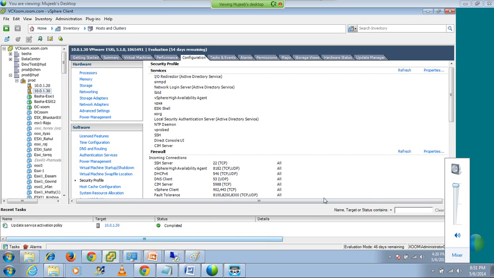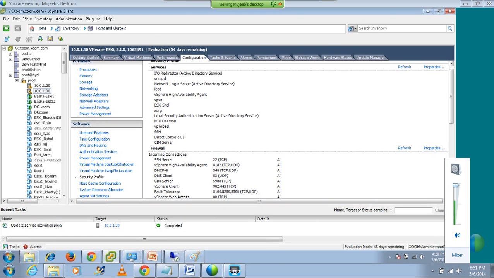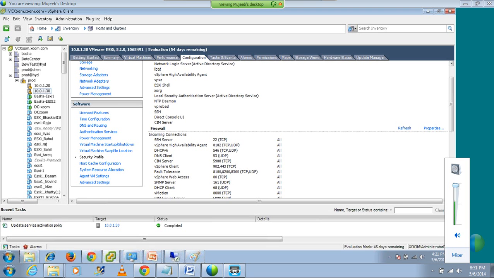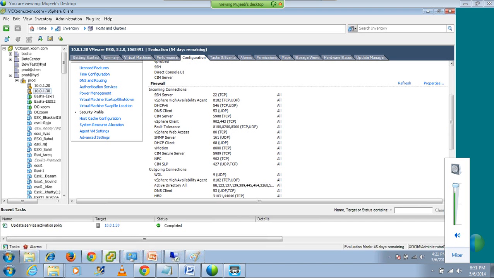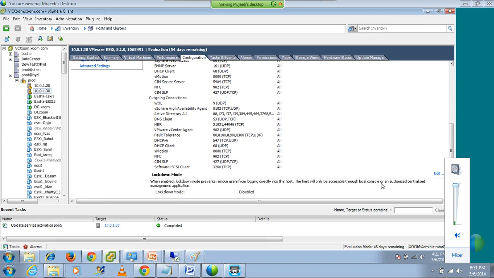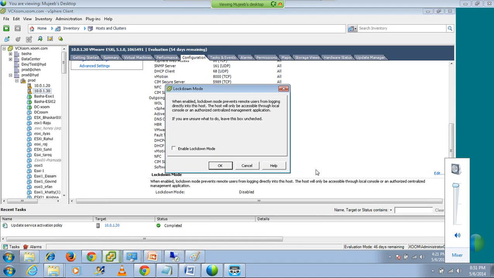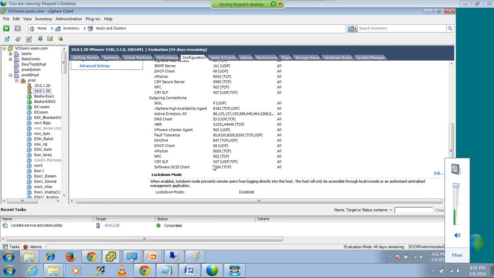Then, for example, while adding an ESXi host to vCenter server, it will ask you whether you want to enable lockdown mode. For example, if you haven't enabled it at that particular time, you can enable it from here. In the same section, you find lockdown mode. Click on edit, and once you check this option, lockdown mode will be enabled. Once you enable lockdown mode, no one can log in directly to an ESXi host. If there is any requirement, you can also disable this from here again. This is how we enable and disable lockdown mode.